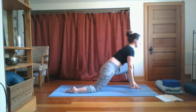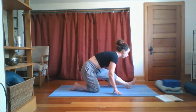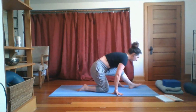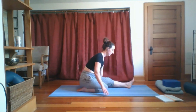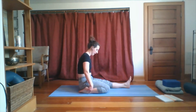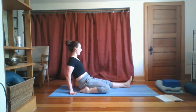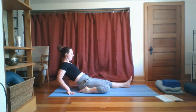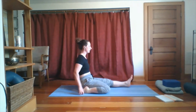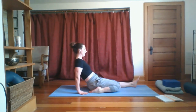And exhale to drop hands to the ground and start to sit the hips back. Finding that half saddle shape with right leg bent, left leg out long. So again, you can bring that heel, that whole foot to the outer edge of the right thigh. And then starting to walk back and find your variation of this. And maybe it's the same as what you did on the first side. Maybe it's different.